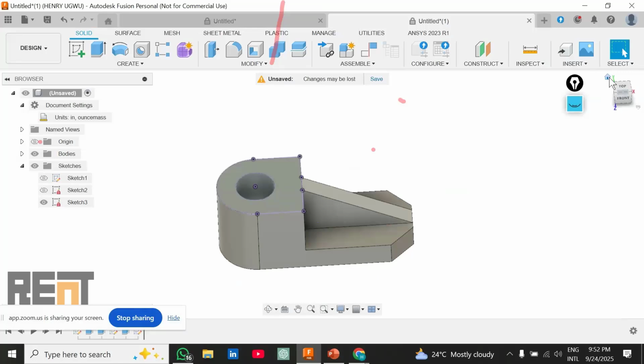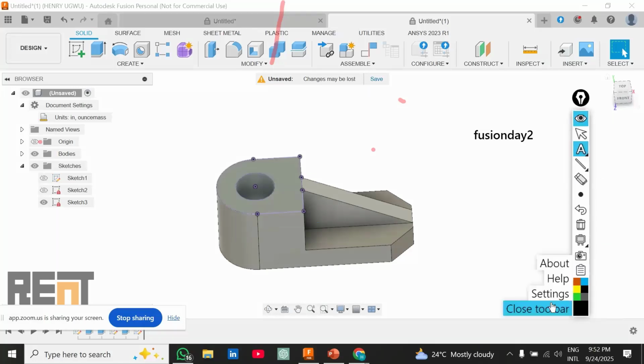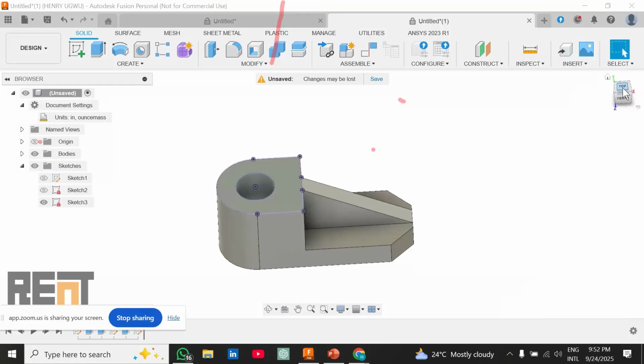There are like three ways you can do that. The first option is using this view cube here. Hope you can see my screen. Yes, sir. There's a view cube here at the top right corner. There's a home icon at the top of it.